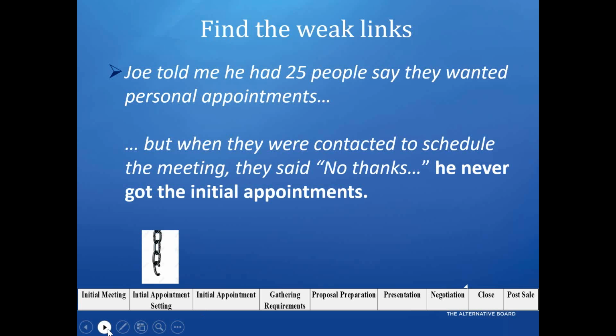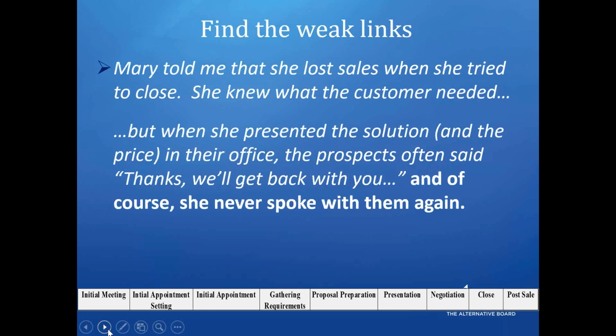And then lastly, we have Mary, who told me that she lost sales when she tried to close them. She knew exactly what the customers needed. But when she presented the solution and the price in their office, her prospects often said, thanks, we'll get back with you. And of course, she never spoke with them again, in spite of her efforts to recontact them. So her weak link is way down at the closing step. So you can see that what we try to do is understand based on the symptoms where our bottleneck is. We haven't determined what the root cause is yet, but we've determined where it is.